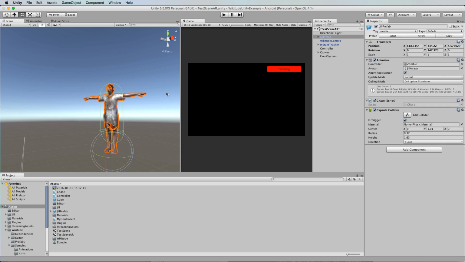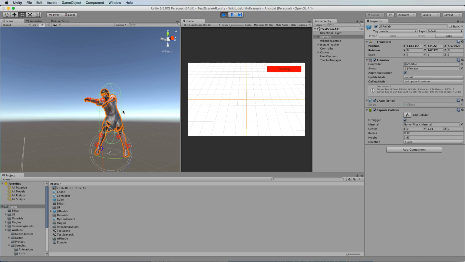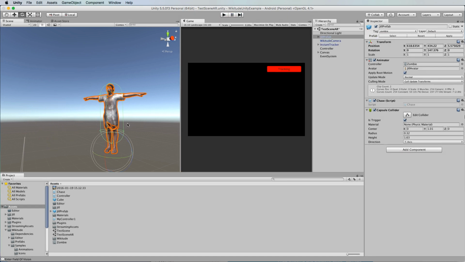Now on that zombie character there is an animator controller, and that animator controller has two animation states. It has walking towards you, and then it also has dying. If I just press play, we should be able to see that in operation here. Okay, so what it's programmed to do is to walk towards the camera. It's also programmed that when it gets hit with a bullet that we'll create just in a moment, it's going to run its death animation. Okay, so that's the zombie model.